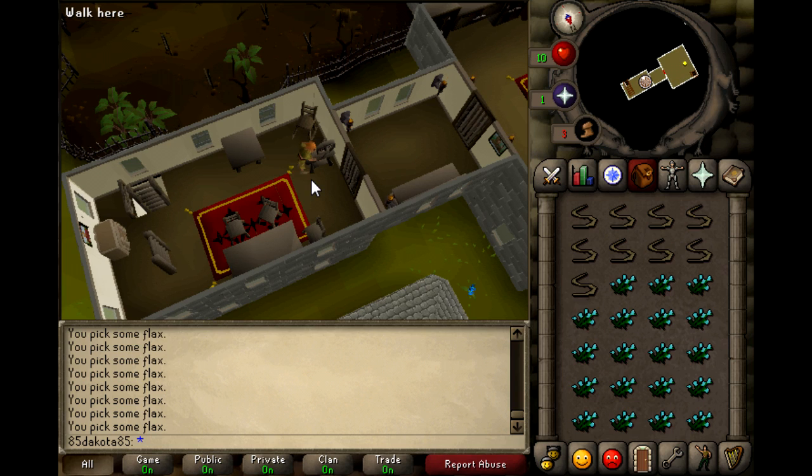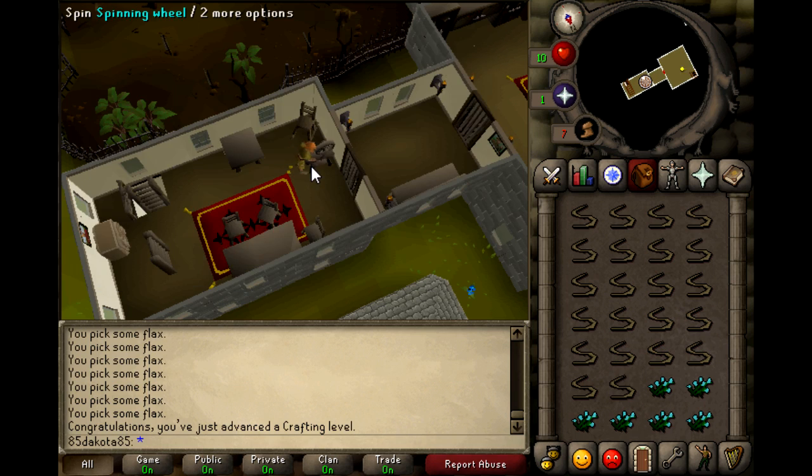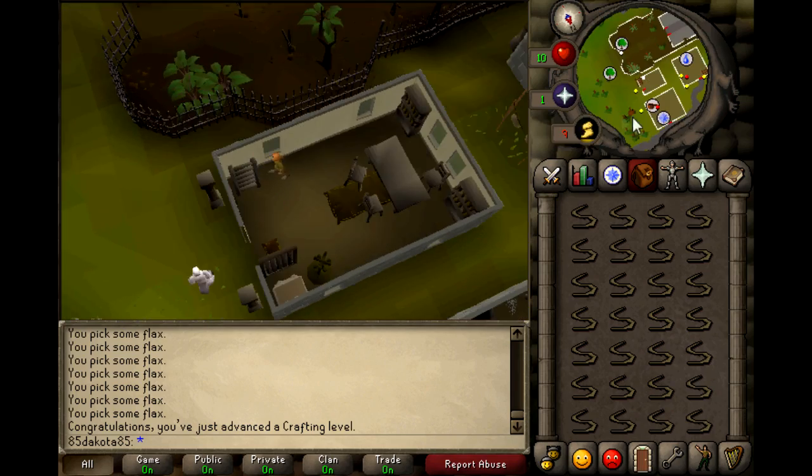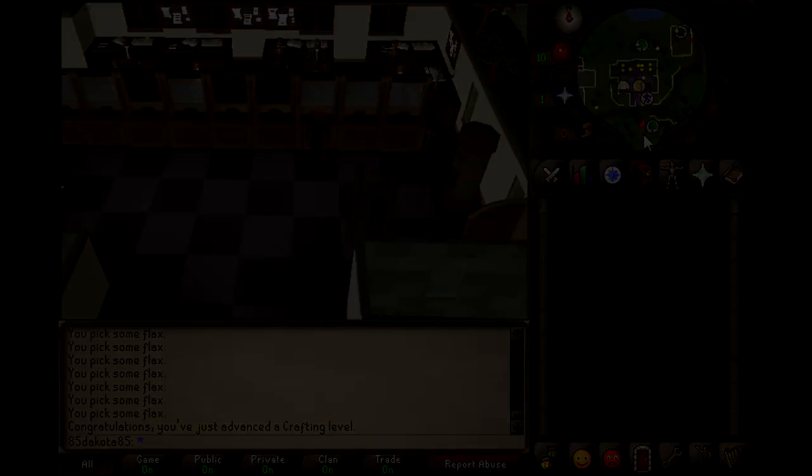It's pretty decent crafting XP if you are low level crafting. Like if you just got 10, you're going to get a couple levels just within a few minutes, so that's not bad. And it does increase your profit by a pretty good amount. Makes the trip take a little bit longer, but it ends up getting you a good 10, and if you really work at it, 20K an hour extra.